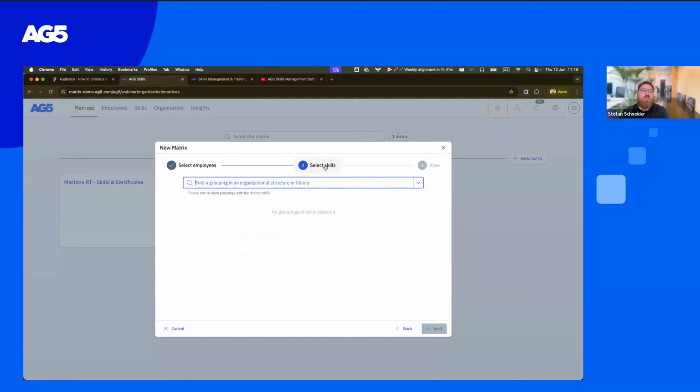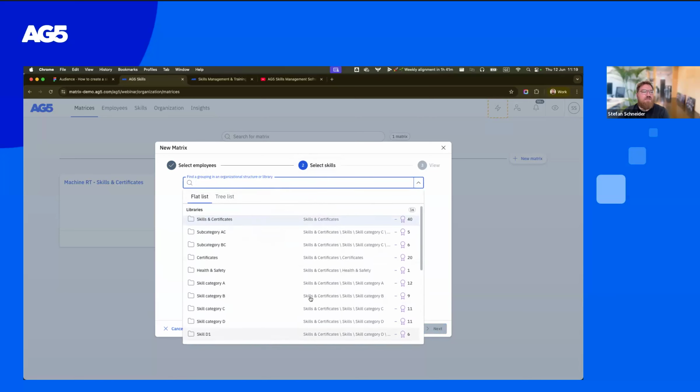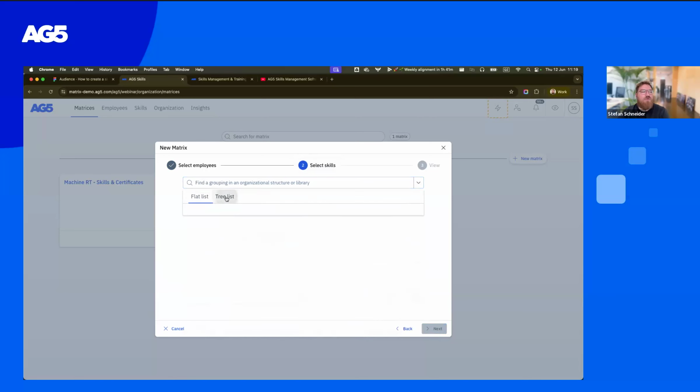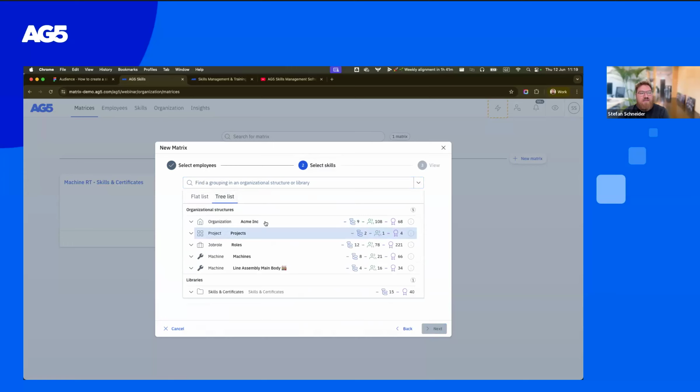The next part I want to select are the skills. Again, I click here, I see a flat list of all my skill libraries, or I can go through the tree list and I can see here my organizational structures, or I can see my skill libraries. And this is actually an important distinction, because you never will choose the employees themselves, or the skills itself.